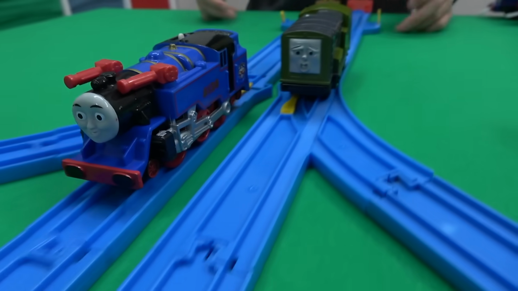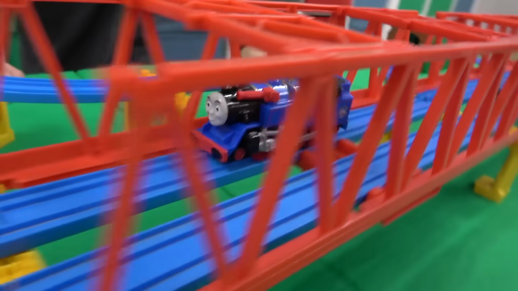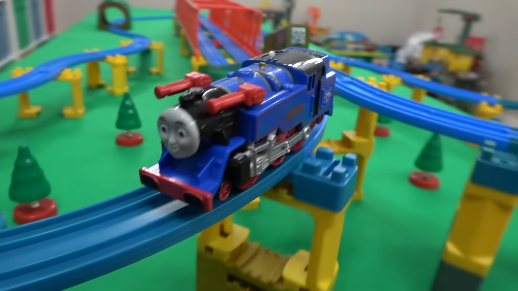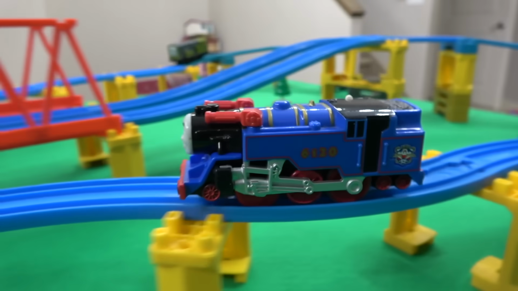Off they go, and look at this. My goodness, Belle really taking off. Dodge doing the best he can to climb the hill, but look at this, folks. It is Belle coming through the bridge, the Sodor Suspension Bridge, if you will. She is loud and she is proud, and she is coming around. Definitely in the lead. It is Belle all the way.